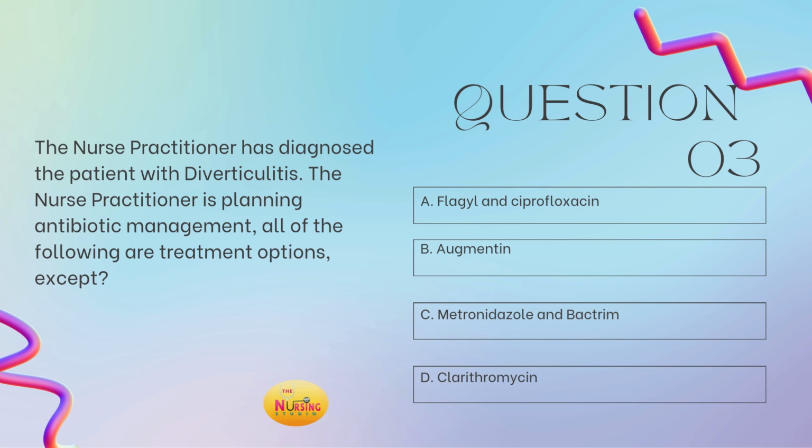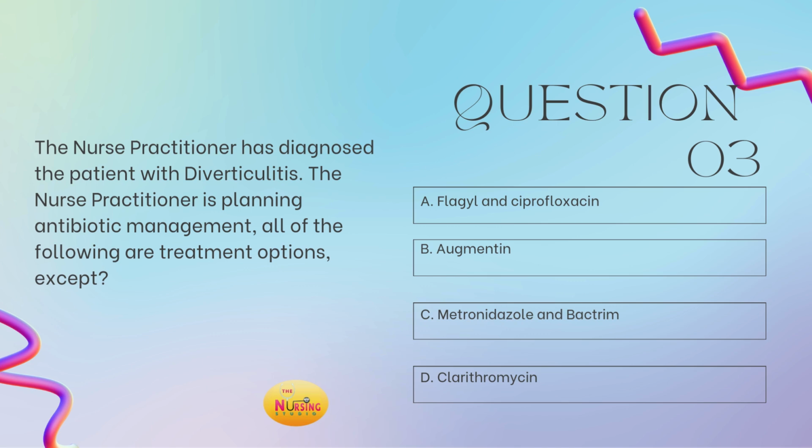But I always get the question, is it low fiber or high fiber? And that is the reasoning, okay? If they're not in a flare, you want them on a high fiber. If you are in a flare, you're treating them, we start with that clear liquid 24 to 48 hours after they're on therapy. They're usually doing a little bit better, so you can implement low fiber, and then you continue to advance as we progress through. But that's when that is low fiber versus high fiber. Now back to what we're talking about.